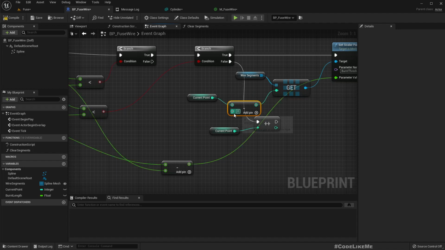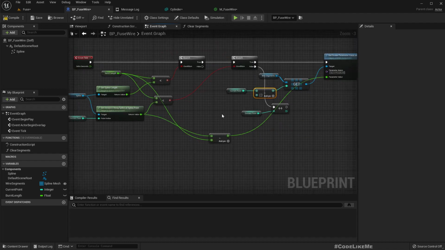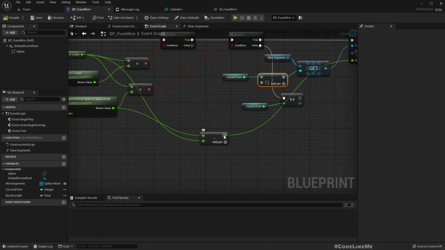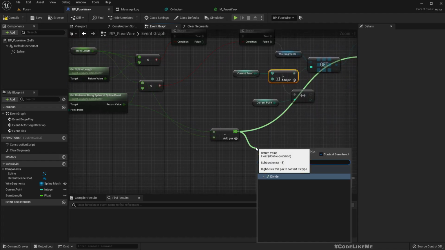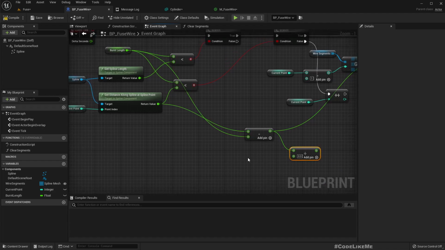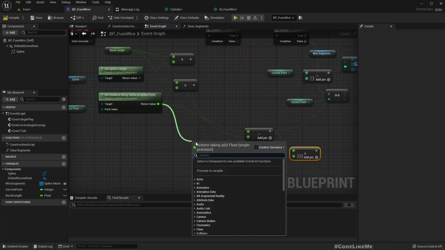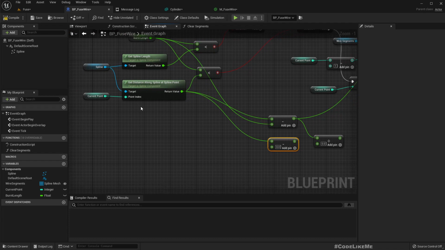So when we get the mesh, we have to get from -1 point. To get a value in between 0 and 1, we have to divide this by this distance minus the distance of the point before this point.